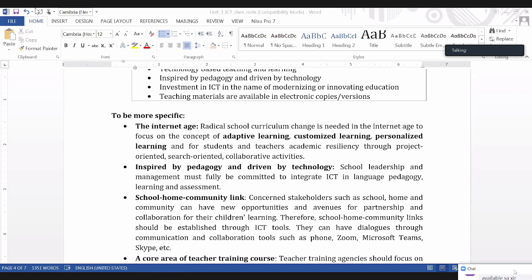Necessary? Okay. So these are new concepts also, recent ideas in teaching and learning process.